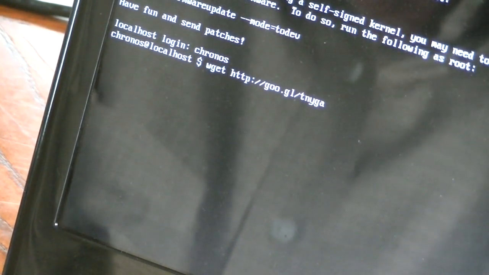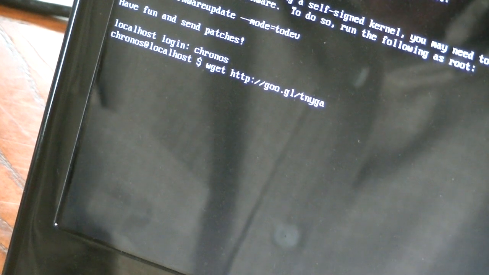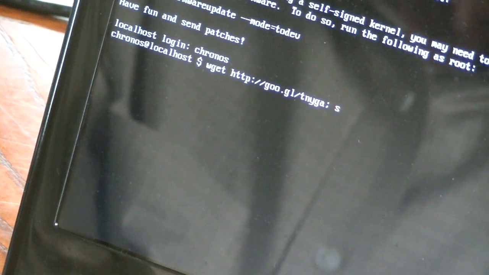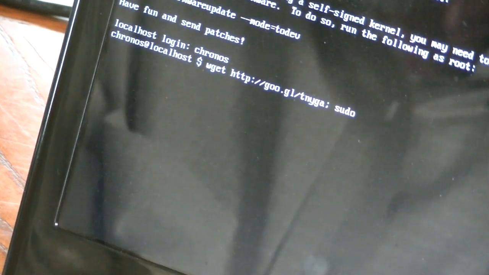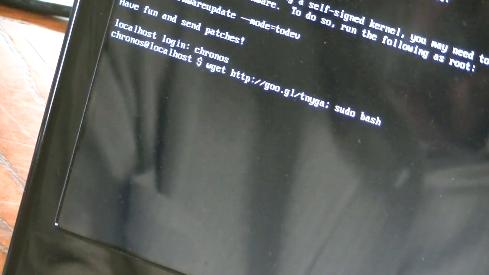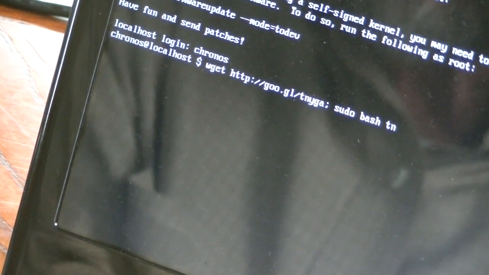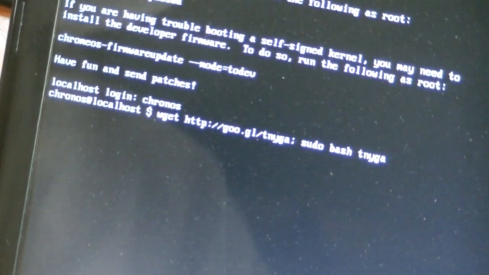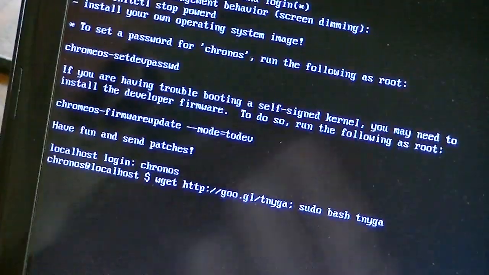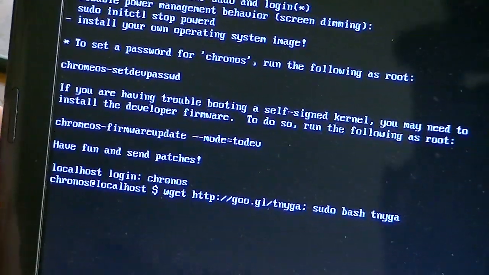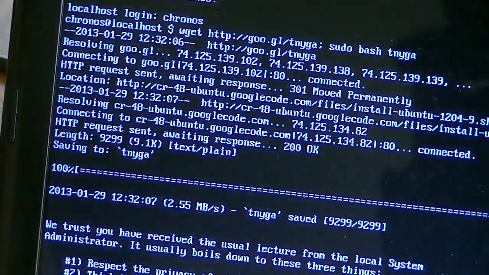Once it's got it, we want to automatically execute another file, and so we type a semicolon and a space, and then sudo, this is the new command, space, bash, space, and then that program that we got, we're going to run it, T-N-Y-G-A. Okay, got all that. Whoops, we're pretty close there, but you should be able to see it. Okay, there, it's a little clearer. All right, so once we've got that in there, then we hit enter, and it goes through its thing.